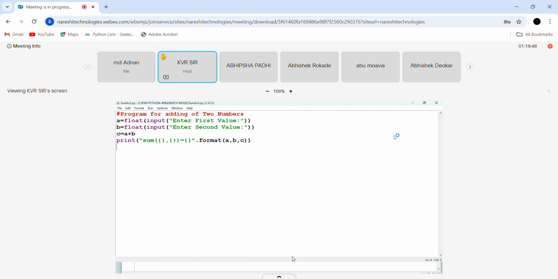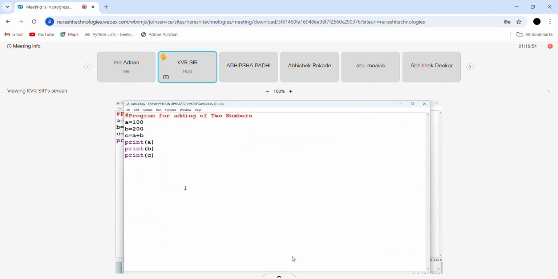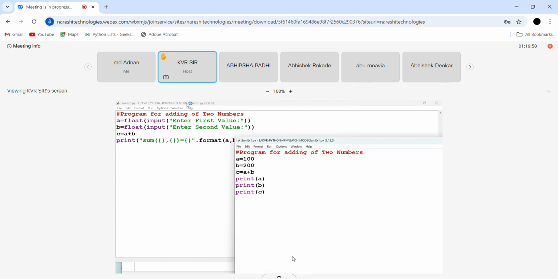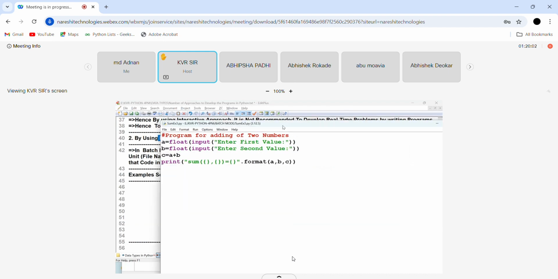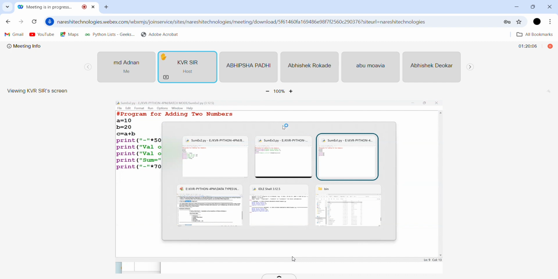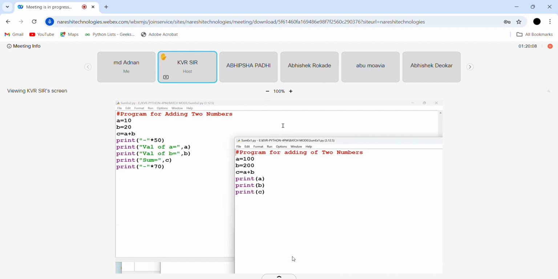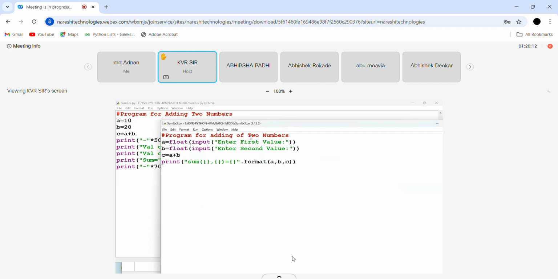Online students, is it clear? And we have another program also. What is my other program? Some EX1 is also there. Here you observe, three programs I wrote here: some EX1, some EX2, and one more program. This is another program we have.